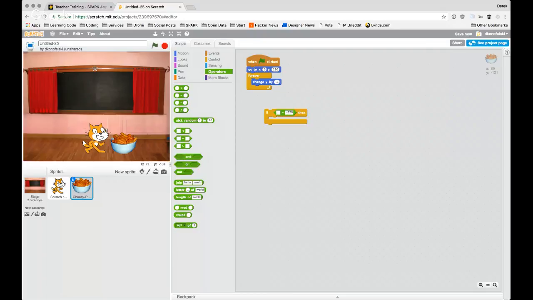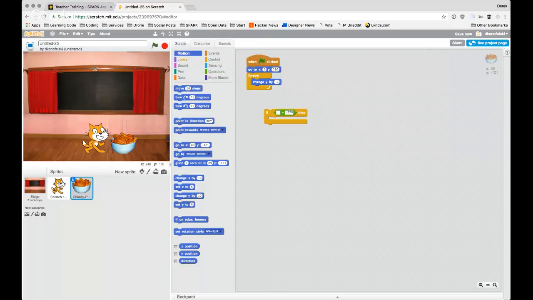So in this case, for our cheesy poofs, if we go to the motion section where we were controlling how it moves up and down, we have these little pill-shaped blocks with check boxes to the left, and the pills say X position, Y position, and direction. Those are the three properties that each object, or each sprite, has.